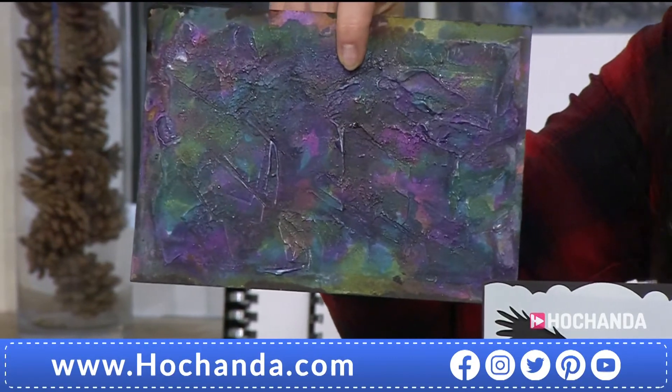Simon takes over for the first demonstration, creating something similar to the sample piece. He'll use the stencil, some of the new winky inks, and the quick dry. Starting by creating the background — he's already done some earlier steps to speed things up. He begins by dropping some Atoll Blue down, starting with the lightest color, working around a mask he's cut out.